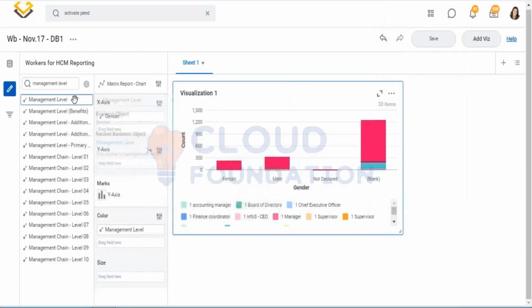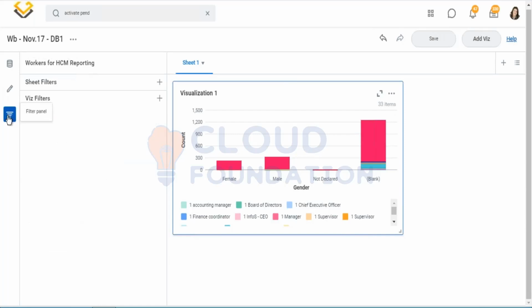Okay, let's do one thing. The next thing that you can do is create filters on the visualization itself. Now if I go to filter, I can create two types of filters. The first is filters applicable on the visualizations, and then I can add a filter on the entire sheet itself.